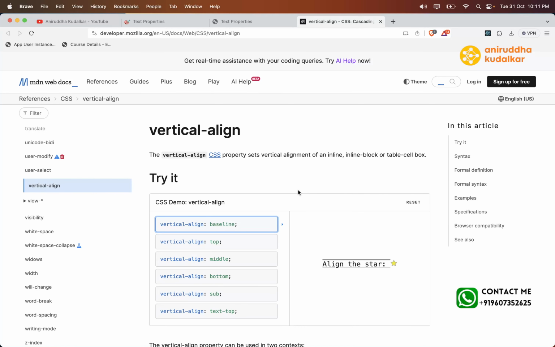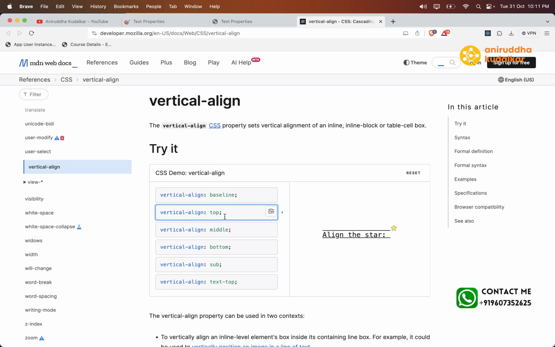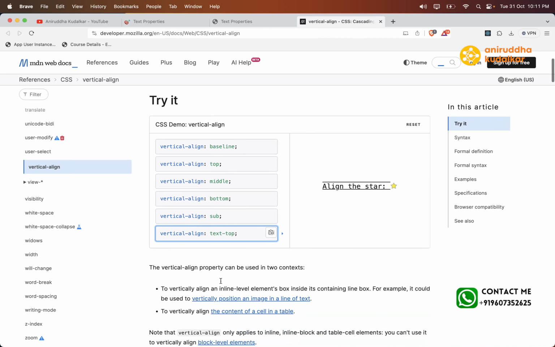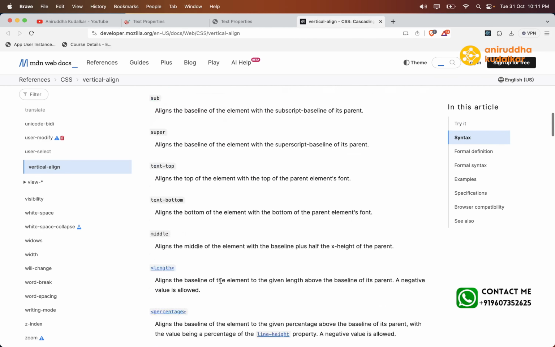Vertical align, top, middle, bottom, sub, text top. Now text bottom aligns the bottom of the element with the bottom of the parent element's font.